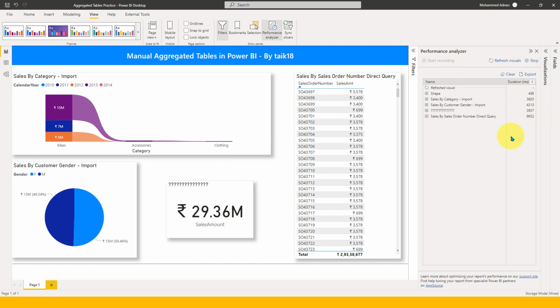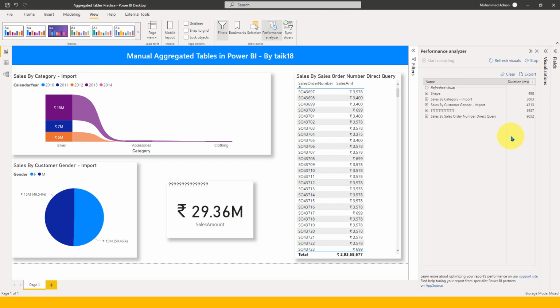So let's assume you have millions of records in your database and you want to refresh this in DirectQuery. Obviously it will take a lot of time to load the report. This is where you use user-defined aggregations, where you can import data up to whatever level you need, and keep the detailed information in DirectQuery. So the initial load of the report will work fast, and when the user needs a detailed level of information, at that time they can go to DirectQuery.